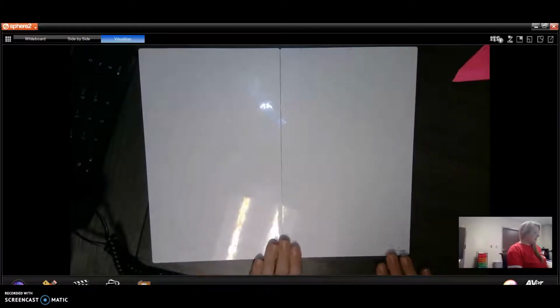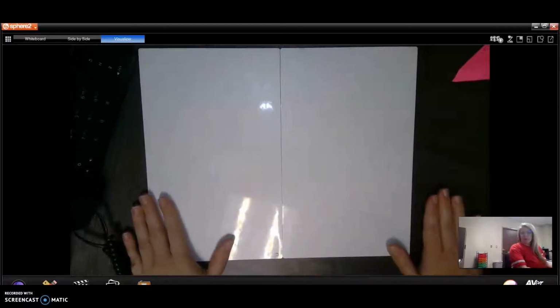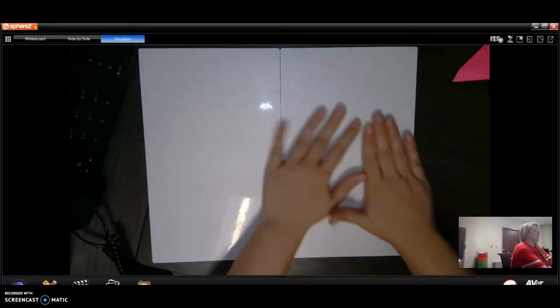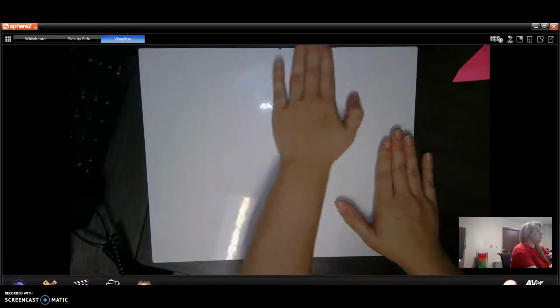All right, you guys, I am going to walk you through making a rate of change anchor chart for your notes. So the first thing you need to do is just grab a piece of paper. You can grab markers, you can grab a pencil, whatever you are more comfortable with. I'm going to use my dry erase markers, but we are going to make a rate of change anchor chart that is going to help you remember this concept.